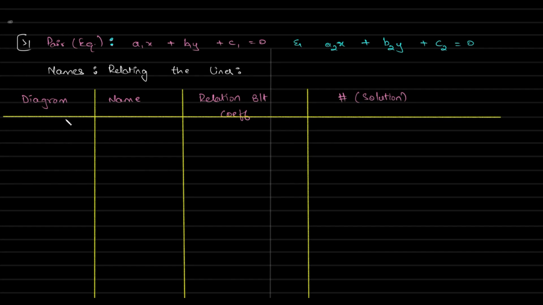So now we are looking at the names associated with the way we draw two lines. To understand this scenario, say you are sitting in a room, and I give you two pens, each almost the size of the room itself. What I mean to say is the length is almost the size of the room. Then I'll give you a small table, right? And if I ask you to keep them on it, how well can you keep them?